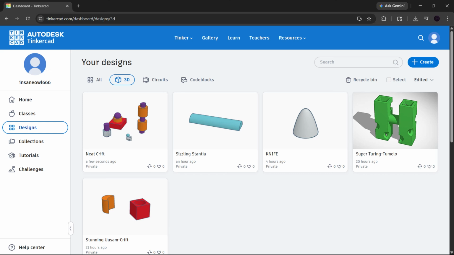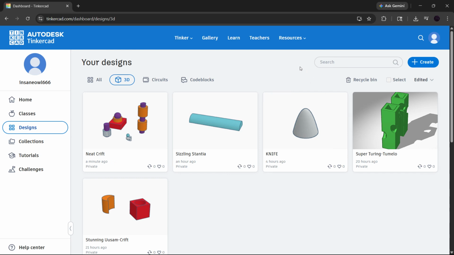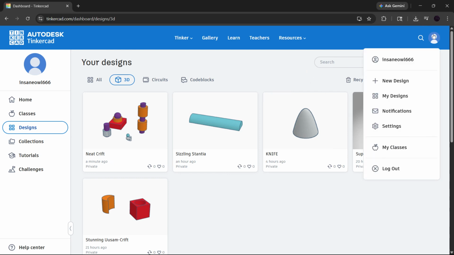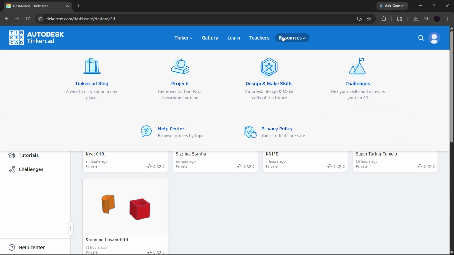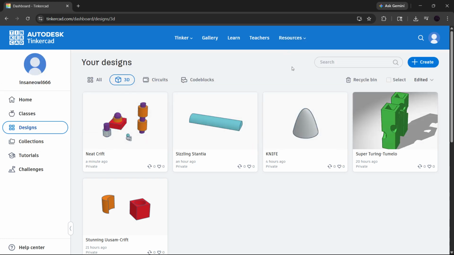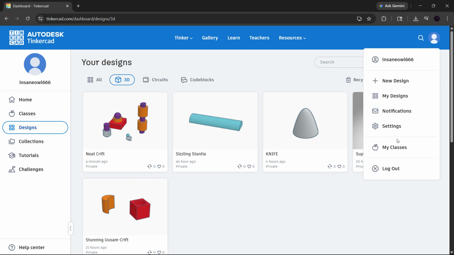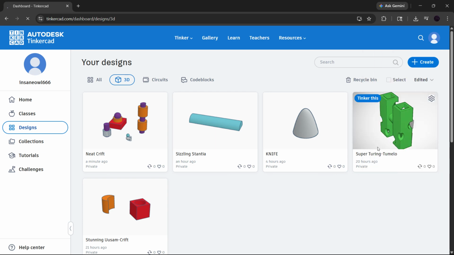First, if you are a parent, teacher, or adult helping a child, the best way to begin is by setting up Tinkercad in a classroom-style environment. This makes it easier to manage access and keep things simple. Tinkercad allows teachers to create a class setup where students can join using a class code. That means kids do not need to create a full account with personal details. In many cases, they can join with just a nickname and the class code, which helps protect privacy and makes the whole process much faster.